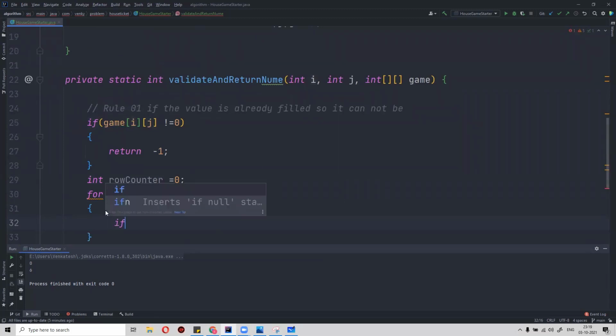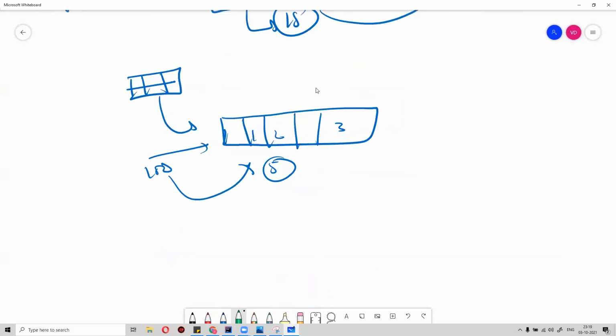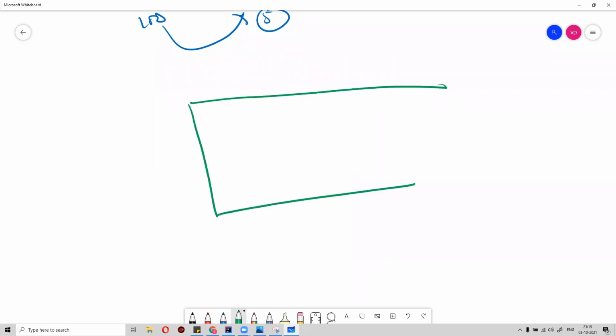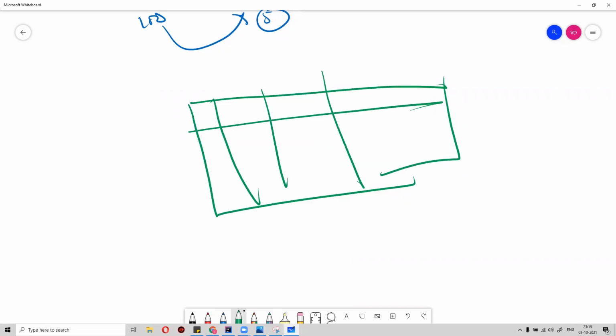Thereafter, if game at r, because we are going to fix the column and move only in the vertical direction. Let me make another sheet and explain it. Let's say we again have this particular matrix. I am fixing j, because j represents the column.